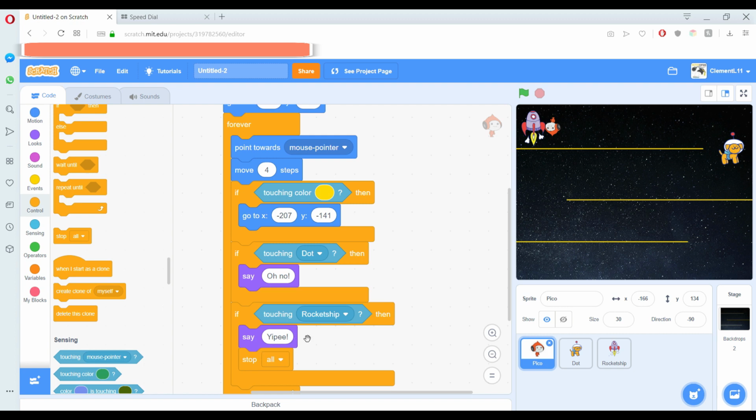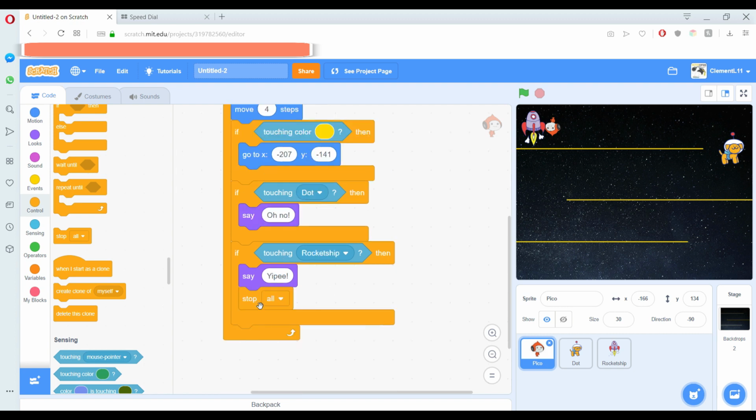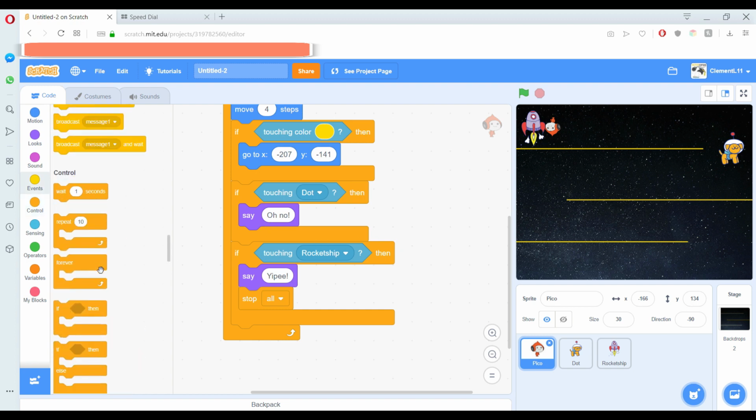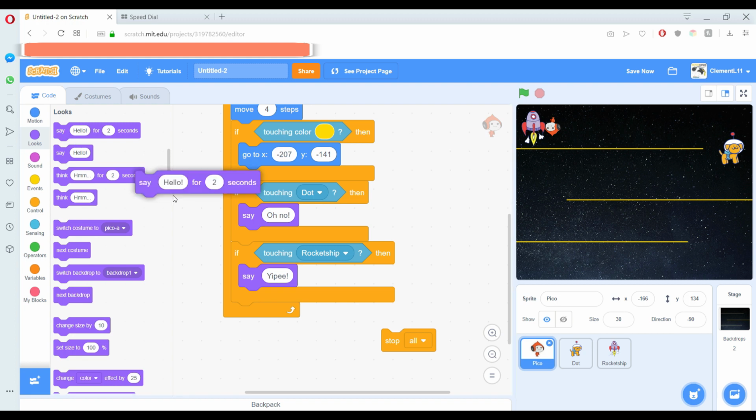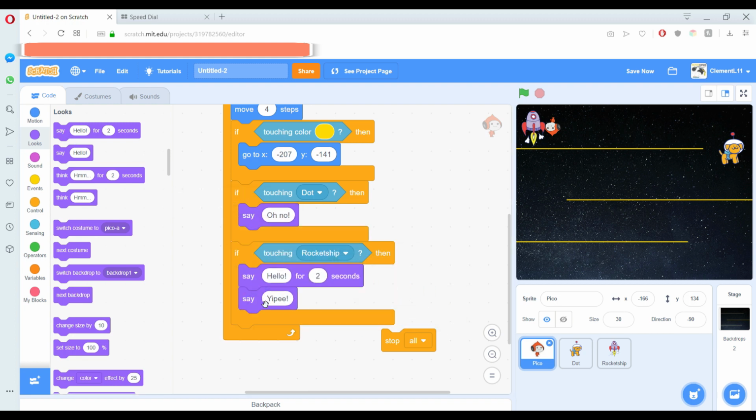He didn't say yippee, and that's because the stop block is immediately after it. There wasn't enough time for it to display it on the screen. So how can we fix that? Well, we can have maybe a wait block, or we can make him say it for a certain amount of time. So instead of just say, you can also do say for a certain amount of time.